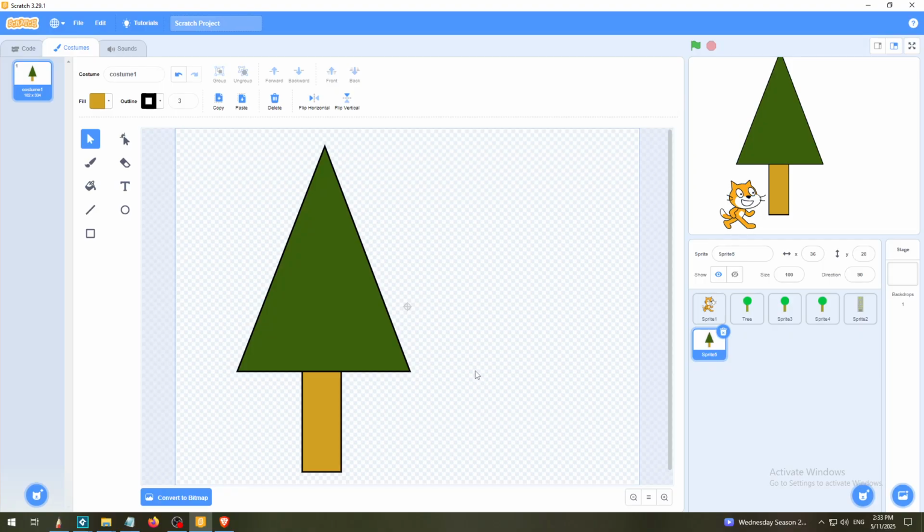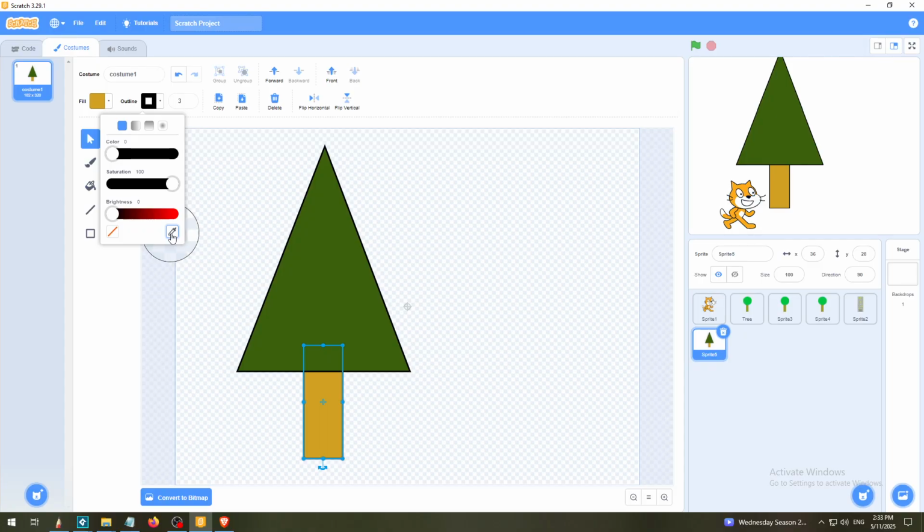Very simple pine tree. Okay, maybe push the trunk a little bit here. Okay, select the trunk, the wood, go to outline, pick some color for the outline. I will again pick some darker brown, and that's it.